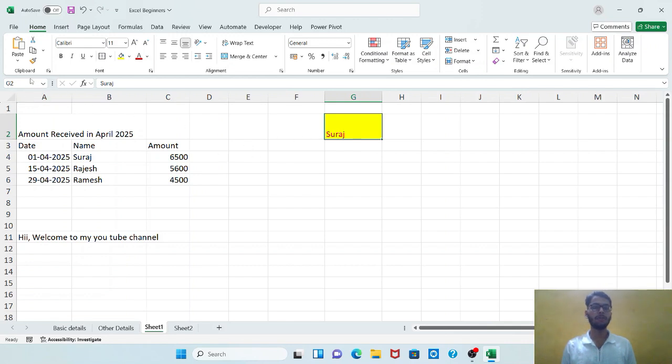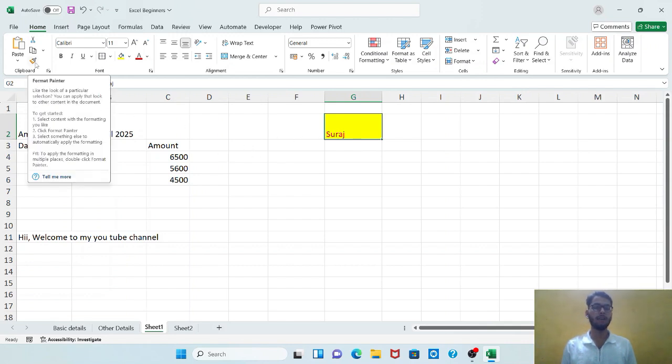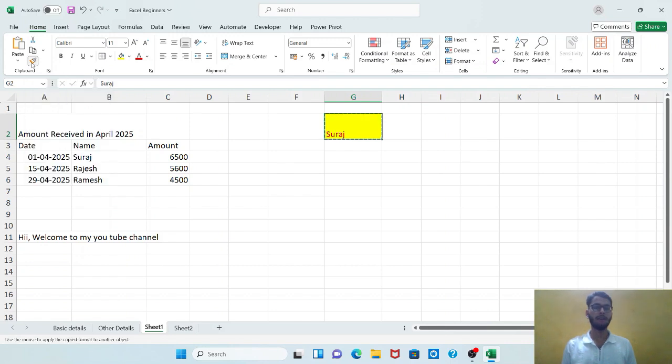The next step is to go to the clipboard section. You can see over here it's written as Format Painter. It looks like a simple paintbrush, which tells that it is the format painter. Now if I click on it, you can see that the cursor gets changed. You can see a format painter along with the cursor wherever I move it. Excel tells that the format painter is applied and you can use it by just clicking where you want to apply the formatting.